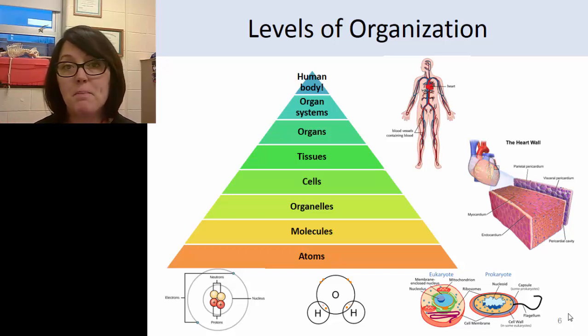Organelles include things like mitochondria, which are inside of your cells, and they help you to make ATP. Another example of an organelle is the endoplasmic reticulum, which helps you to make protein, amongst other things. So we take these various organelles and put them together to form a cell. And as I said before, the cell is the smallest package that life comes in. It contains all of these organelles that are working together to do things like metabolism and to keep the cell alive.